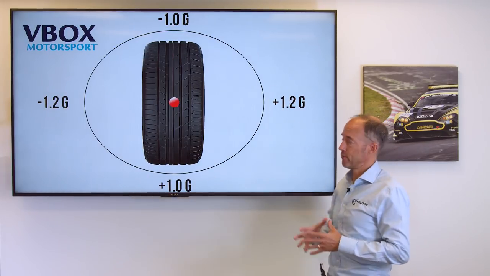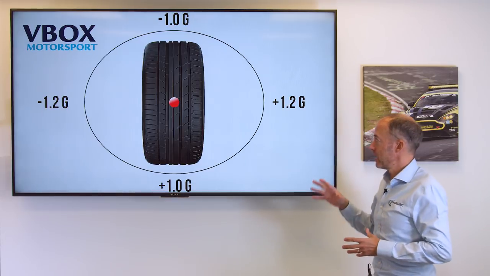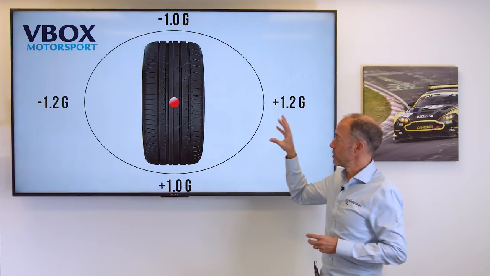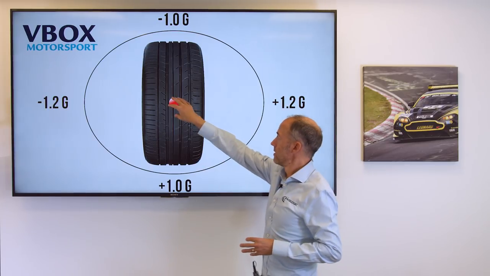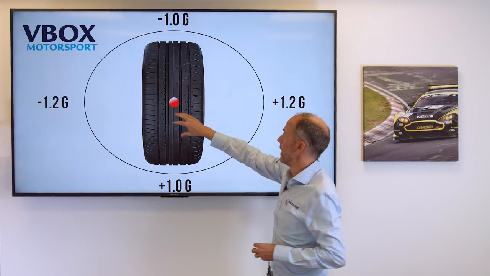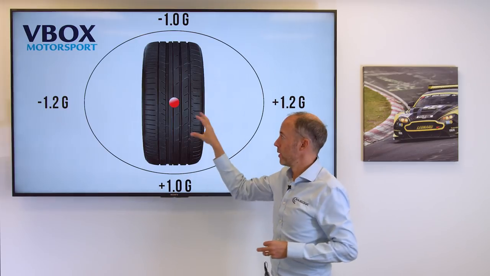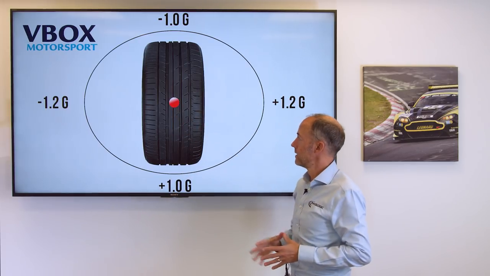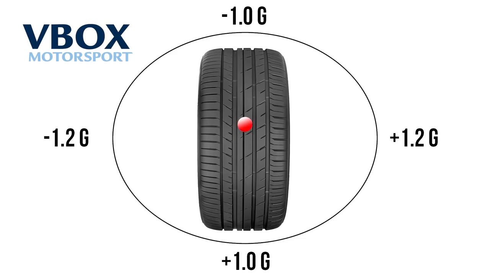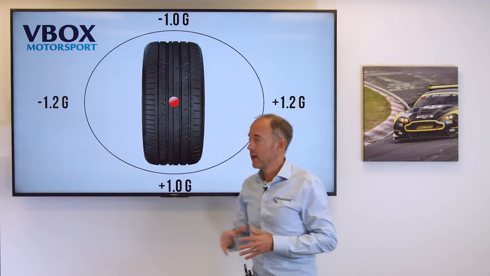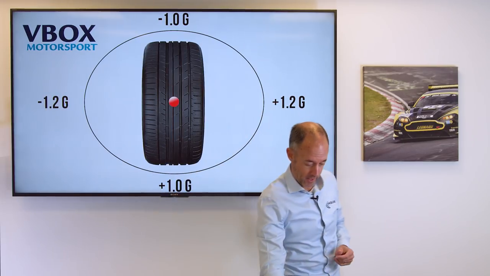This is called the friction circle, and it is the equivalent of a pendulum that you mount on the front of your car. As you brake, it'll swing forward, and as you corner, it'll swing left or swing right. Ideally, you balance the two — you brake hard in a straight line, then as you turn into the corner, you ease off the brakes and ease the steering on. This allows you to follow the traction circle and extract the most from the tyre.